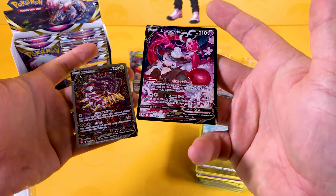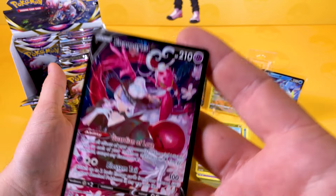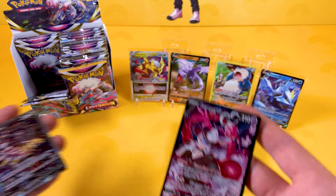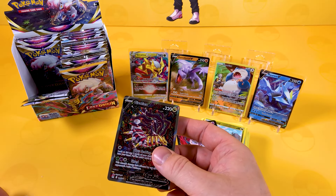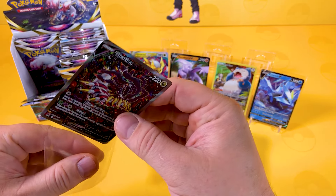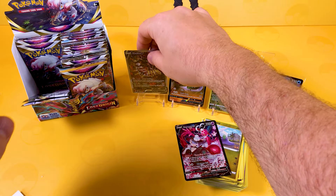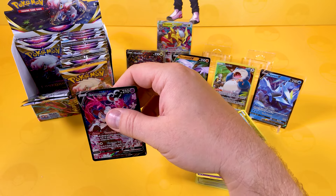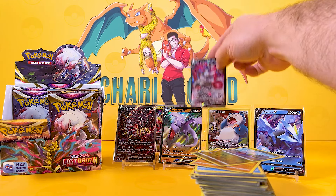I've been after this one because I've nearly got all the trainer galleries. I want both of these and it's great to see them both. I can't believe my booster box, for the first time ever, beat my son's. He's opened up one booster box and I've opened up another one — and he is going to be so upset with this one.